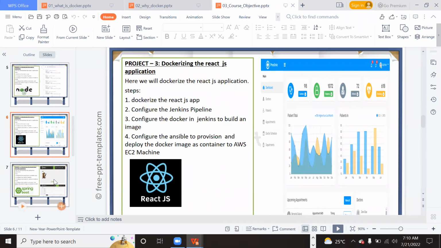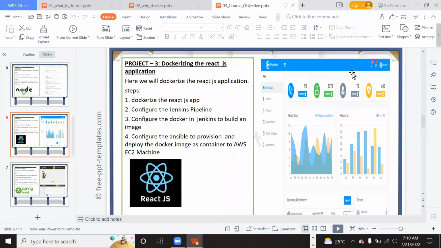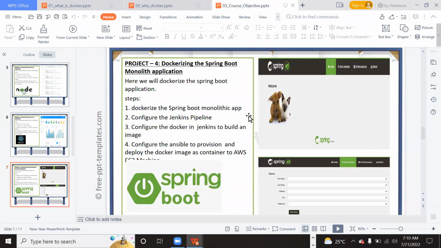The fourth application is a Spring Boot monolithic application we will Dockerize. It looks exactly the same, or maybe here we can use our own applications, like the Shopify application or the Medilab Clinic application we built. The UI also looks the same, but the technology is Java Spring Boot.